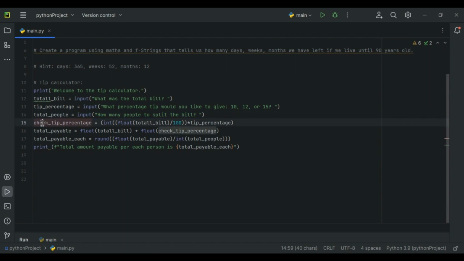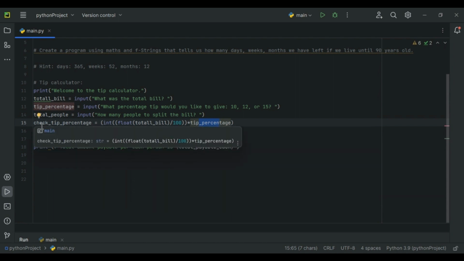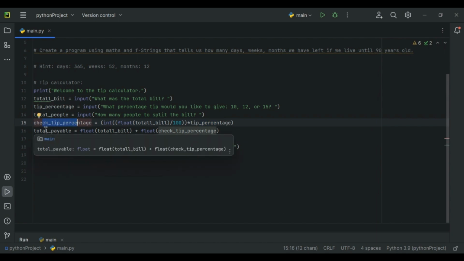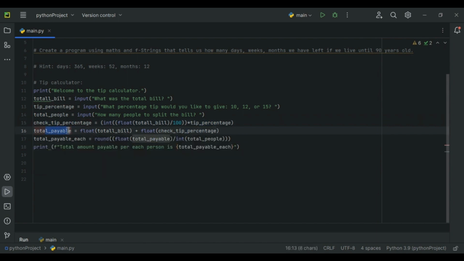Now we will check the tip percentage by dividing the tip by 100 and multiplying with the total bill. Okay, then we will convert it to an integer and save it to this variable. Next, we are finding the total payable.